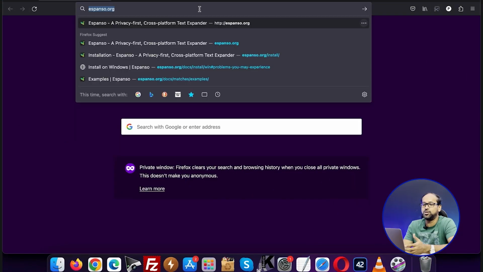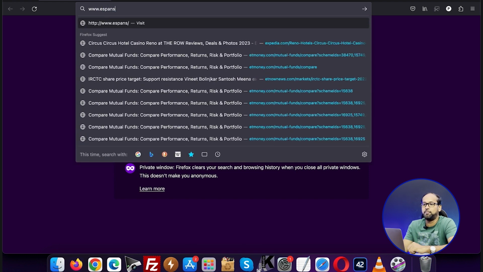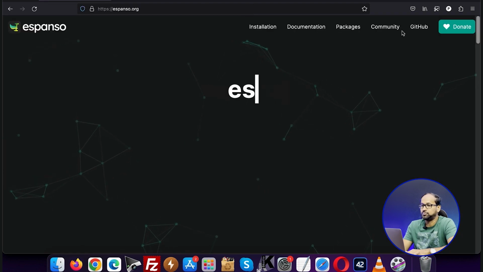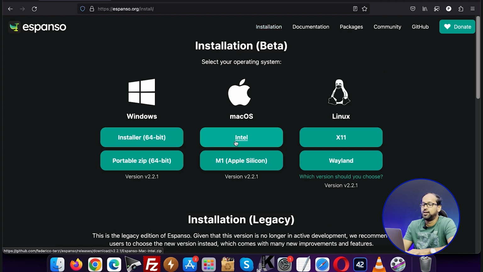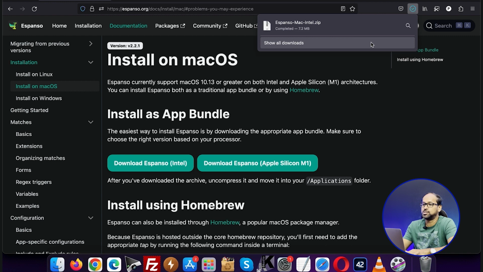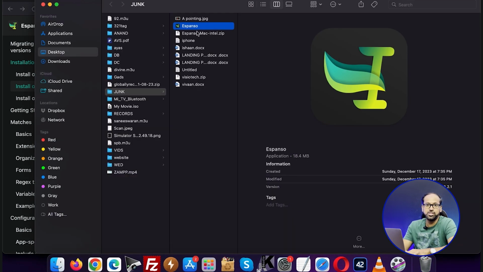So this is the Windows installation which we saw now. We'll try seeing the same on a Mac OS as well. So that's again the easier way to do it. Now what I'm trying to do is I'm downloading the application on a Mac machine, and I'm trying to download the file and expand the zip file, and you'll just see the file as Espanso. Just copy it into your applications folder.